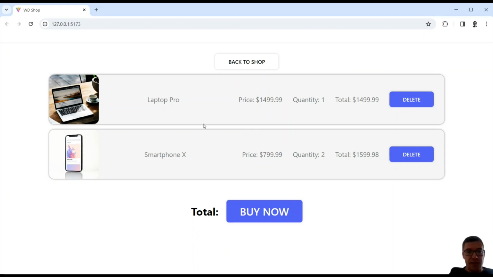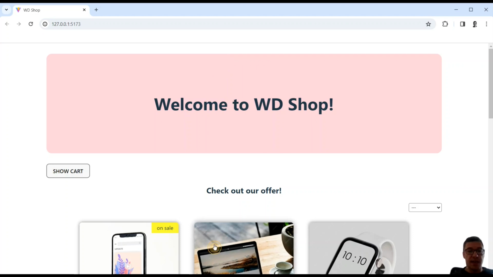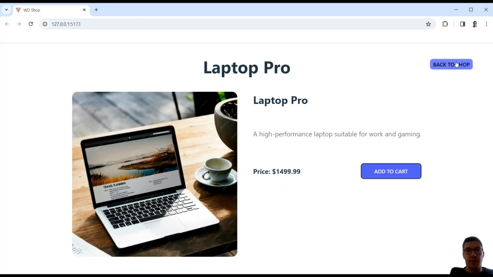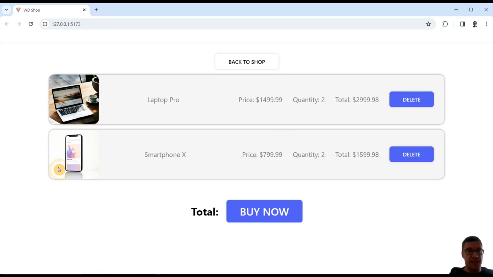Okay, as you can see, now we have our smartphone with the quantity of 2. Let's add another laptop, and let's see our cart. Awesome, now I have 2 laptops and 2 smartphones.